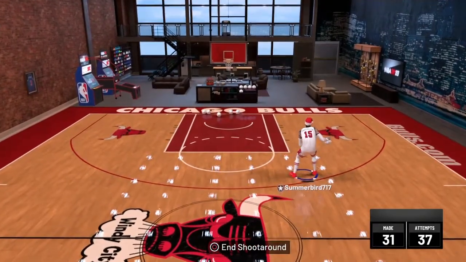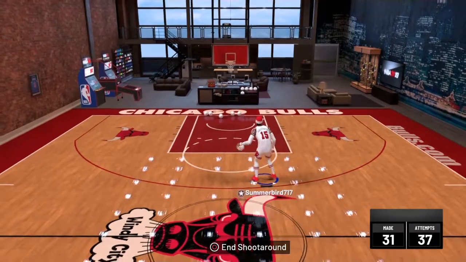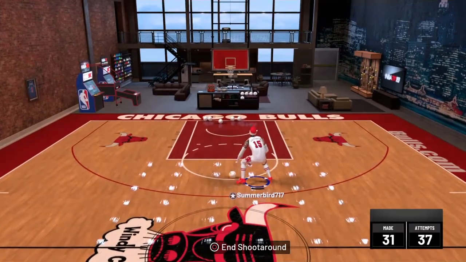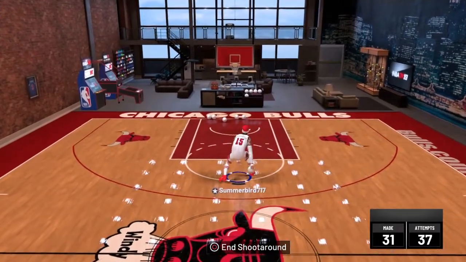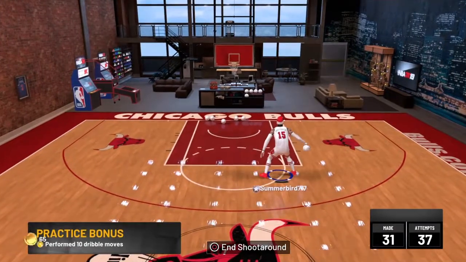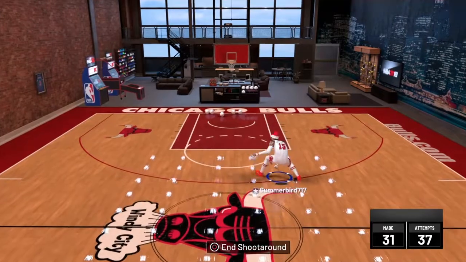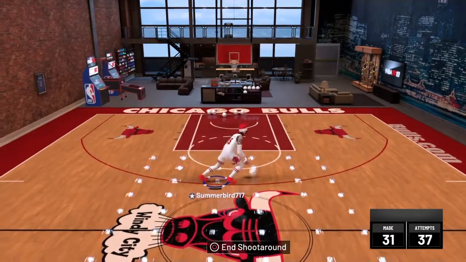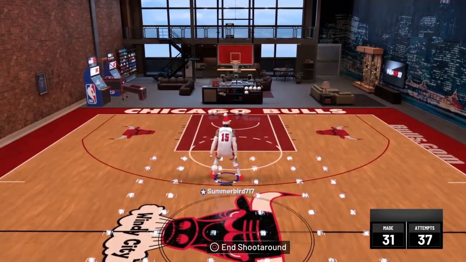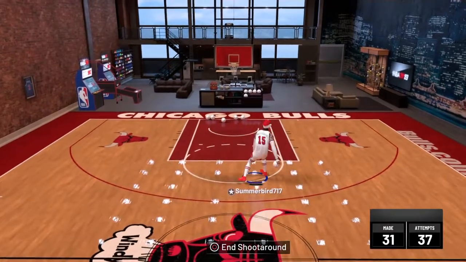Now, just being in the post and scoring, one way, you really can't dribble too good as a center. And you see if you do too many crossovers, you'll lose the ball like that. You can't really dribble with this build. Like you see what I mean? You're falling all over the place. You can do, I guess, this, but you're not getting anywhere out of that.